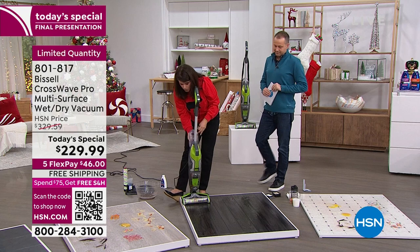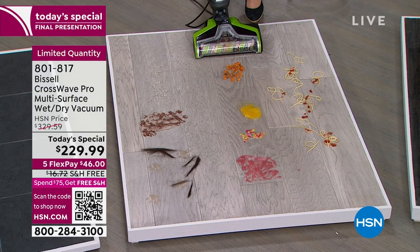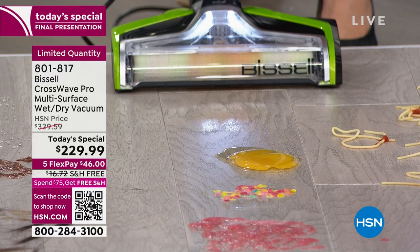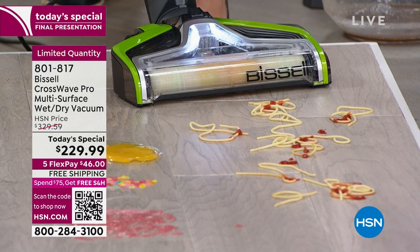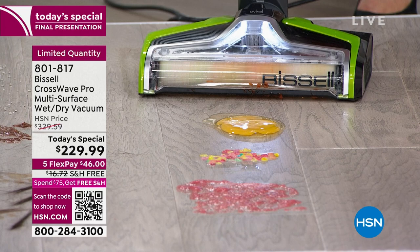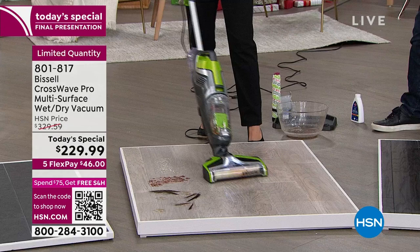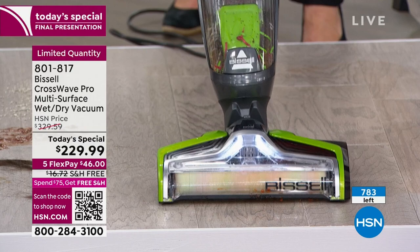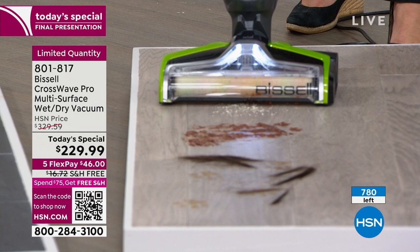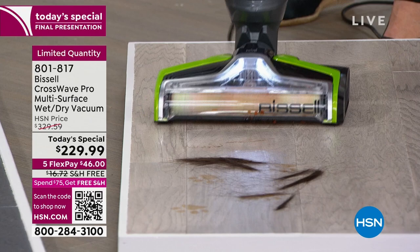Here's a wood floor that doesn't have the dust but has the bad messes — some of these tomato things can stain your floor. We've got SpaghettiOs — it's gone. Spaghetti with sauce. This is a tangle-free Fresh Start brush roll you've never seen before. Egg, cereal, applesauce — always putting clean formula. Bissell's been around since 1876. The suction power is constant and absolutely safe for your floors. Look at that gorgeous shine right there. And right here — it's the kitty litter. If you have pets, the CrossWave is going to change the game. Chocolate pudding — caked on — these are your wood floors. The pet hair, the pet messes — you can do it all.